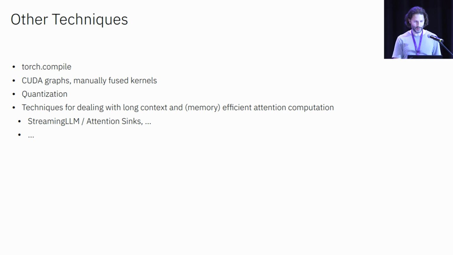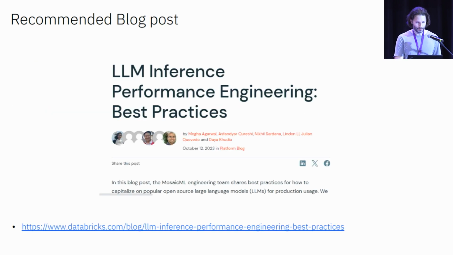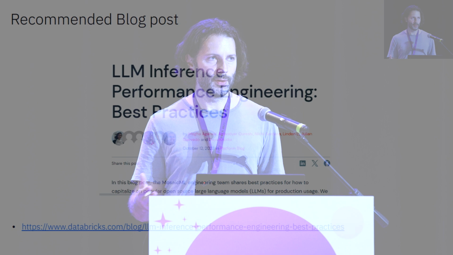I'd recommend, if you're interested, looking through some of these things and getting involved, because if you're an engineer like me, it's a very interesting space to apply things. And then just a final slide, to recommend this blog post that came out a couple of weeks ago from the Mosaic ML folks, which is a really good summary of some of the things I talked about and best practices for doing this kind of engineering.